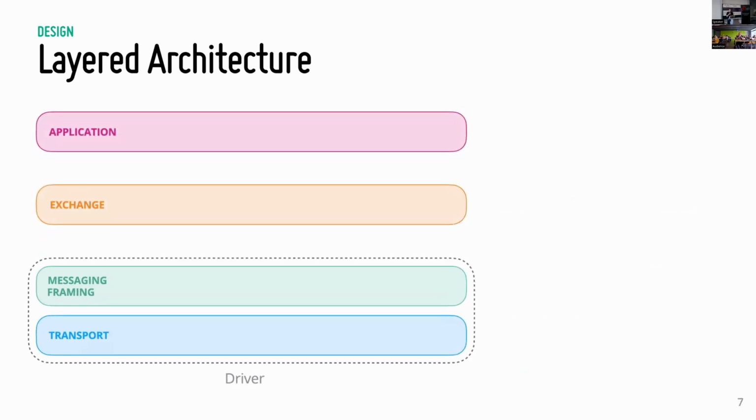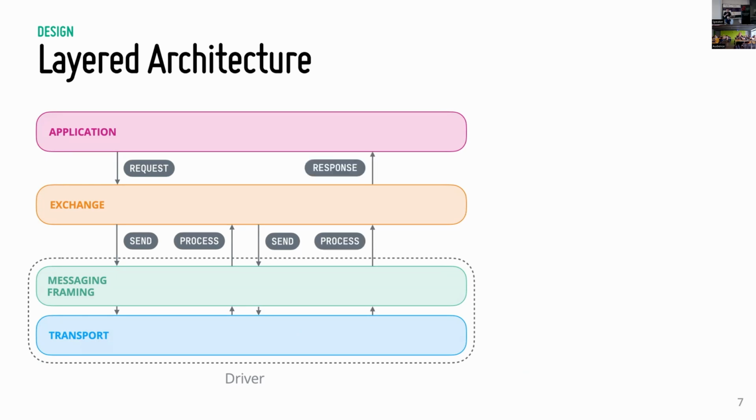Let's look at how these layers communicate with each other. Let's imagine a client application that wants to send a large request. The exchange layer would split the request into separate messages and forward them to the driver. The exchange layer would manage this process of continuing a blockwise transfer, i.e. receiving a response, sending the next block until the last block has come in. So the application can be completely agnostic regarding there being a blockwise transfer in progress.